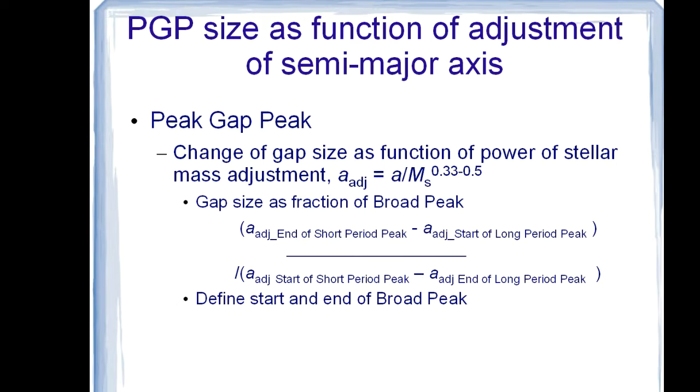So we need to divide it by the width of the broad peak, but the broad peak is poorly defined. Dividing by the width of the broad peak will cancel out the stretching or squeezing from adjusting by the stellar mass. But we need to find a way of measuring the width of that broad peak, since it's so diffuse, and probably pay attention to using similar objects to define that width.